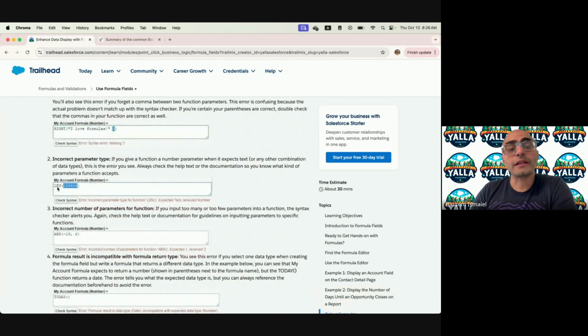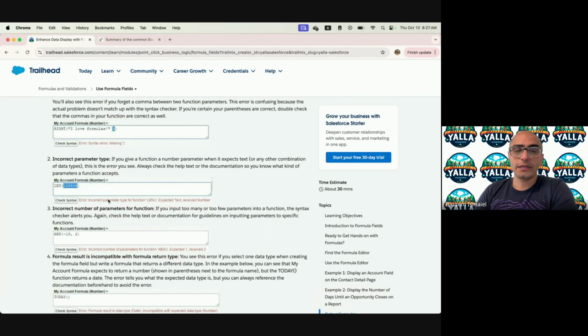If I am using LEN, length is a character or text function, so it's expecting text in here. And in order to have it as text, you need to put those double quotes. So if I am passing in 1, 2, 3, 4, 5, 6 without double quotes, it's expecting that this is a number, not text.